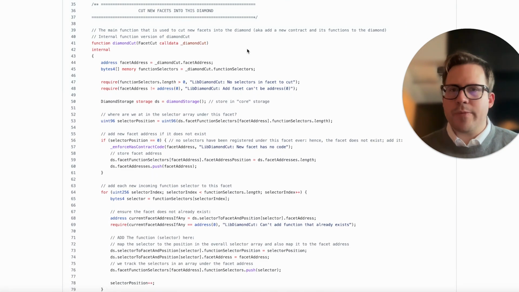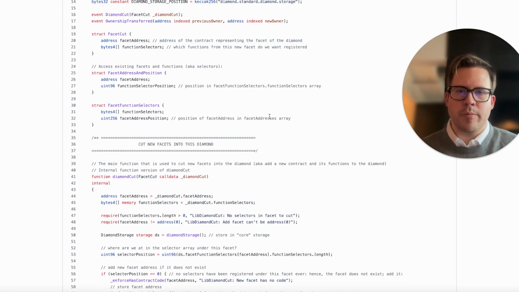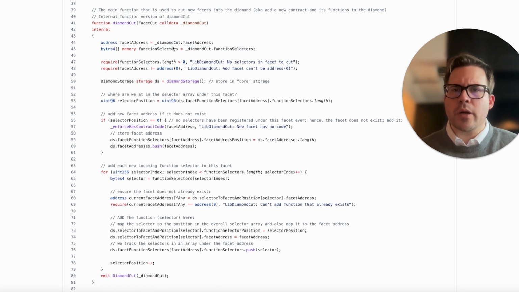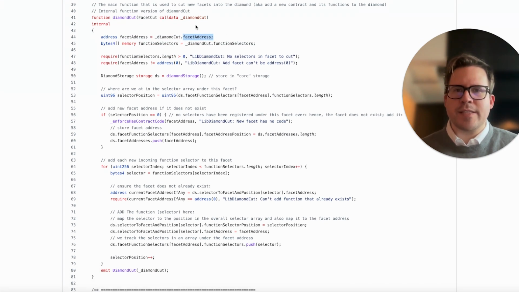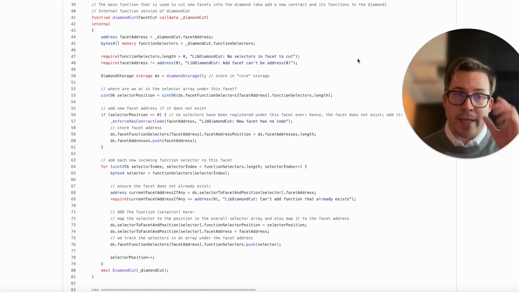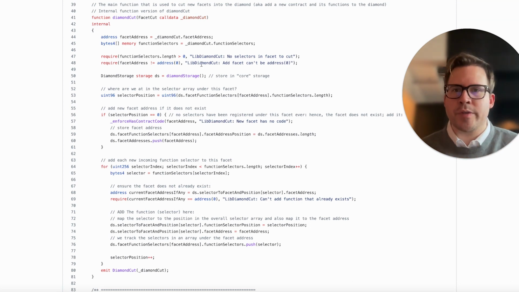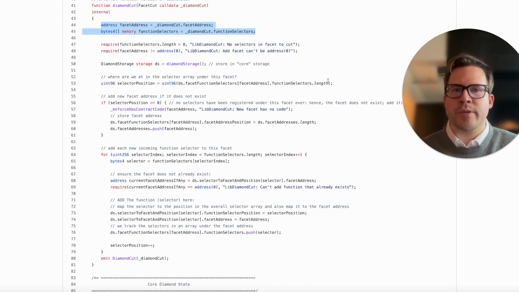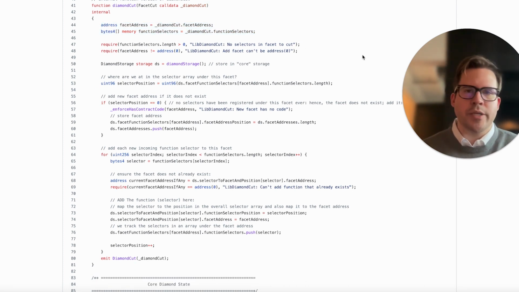Okay, so how do we actually make a diamond cut? Again, this diamond.sol calls this library, and it calls specifically this diamond cut. You need to put the call data in this facet cut format, which again is this here. I'll show you in a second how you do that. And then when you enter the function here, we're going to get the facet address from the call data. So which contract are you talking about? Which contract do you want to cut into the diamond? And notice that it can already exist, right? So we have to check that. We do that in a second. And also, which function selectors do you want to find? So we just retrieve what the owner wants to cut into the diamond.